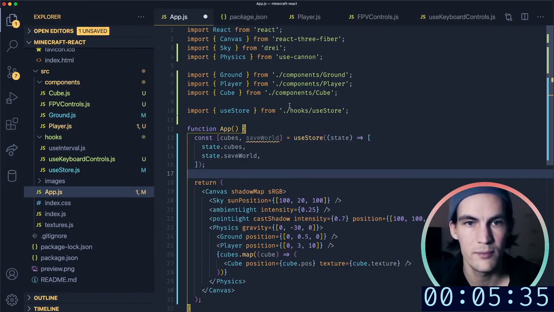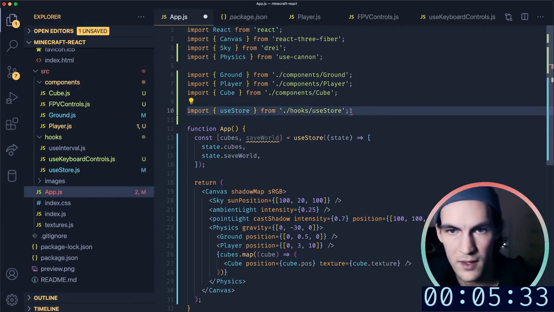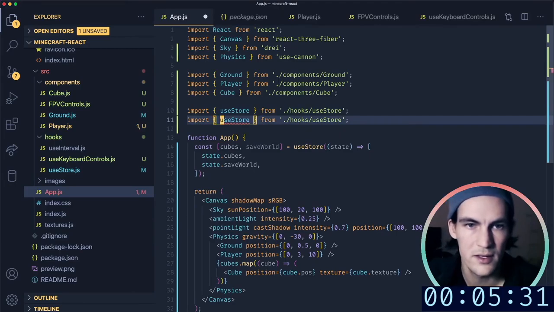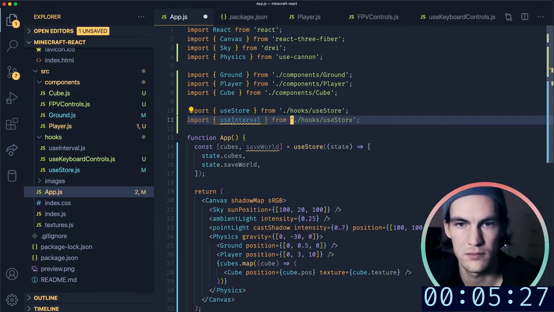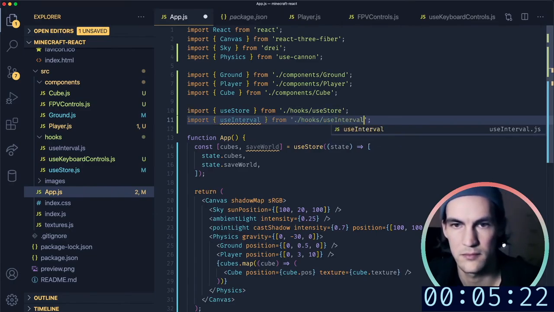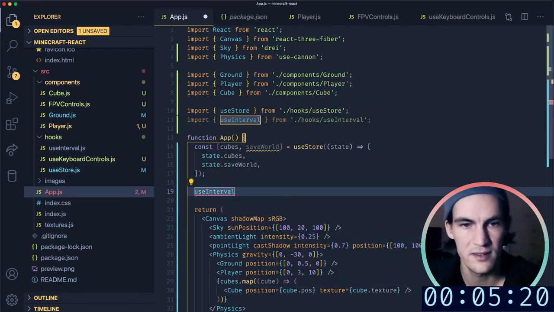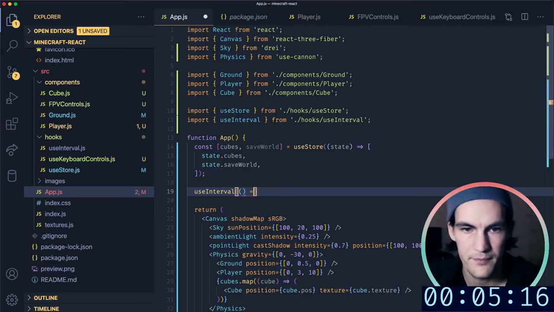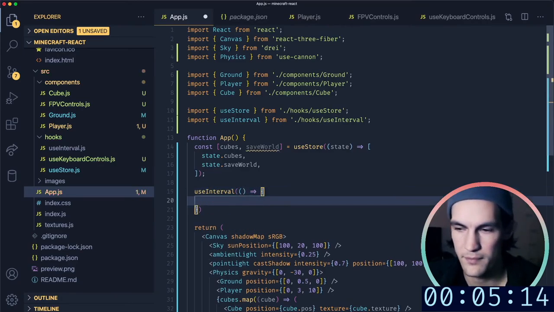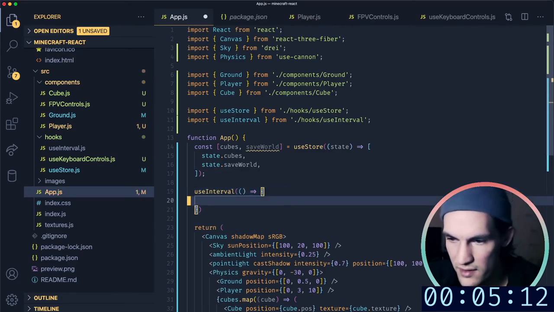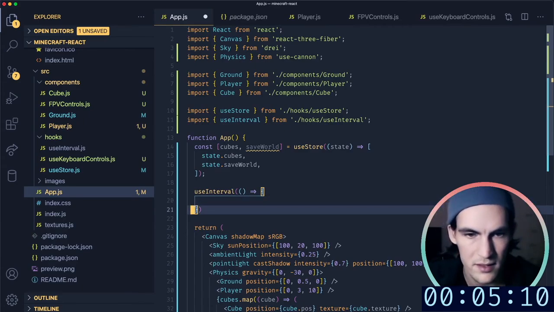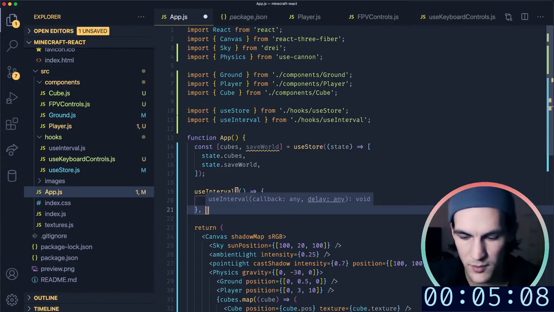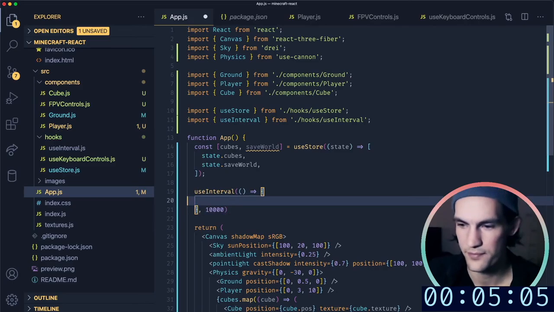And now we want to import another hook for the interval function. useInterval takes a callback function and how often it should run as the second argument. Let's do it every 10 seconds.